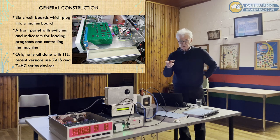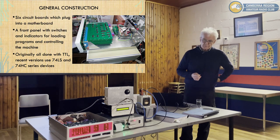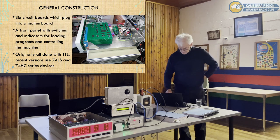The original design used single sided boards with lots of links on the top. This one, the modern version, uses plated-through holes, which makes life very much easier. Any questions so far?